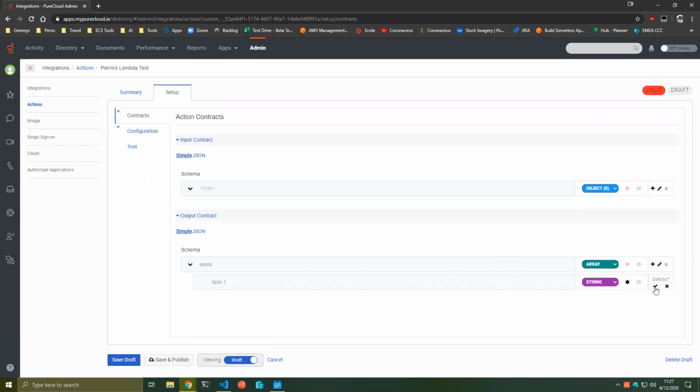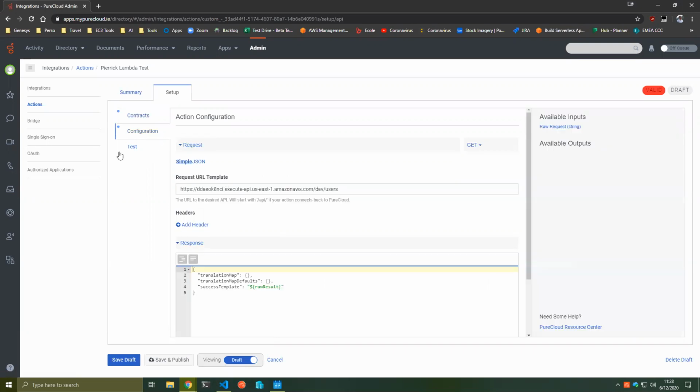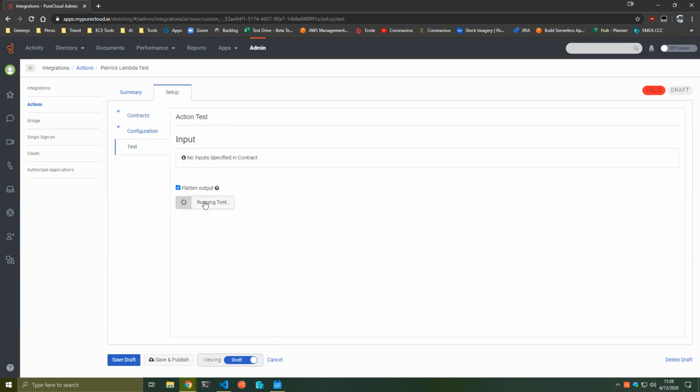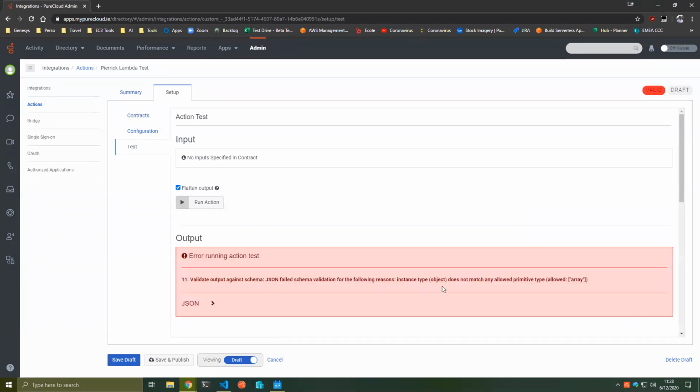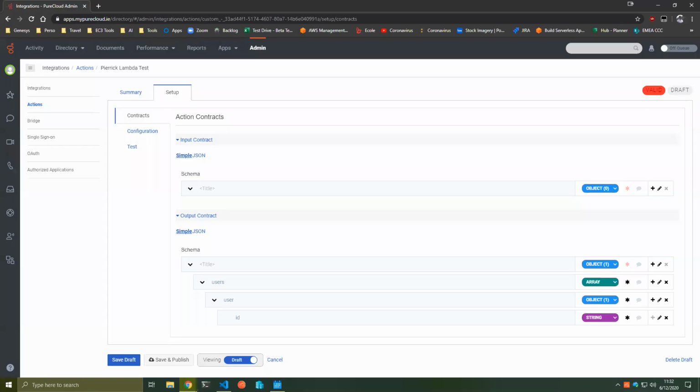I don't need this one. I hope I'm going to get this right the first time because I'm not the best at data actions. So we get the URL. All right, let's see what we get. Yes, all right, so that was actually an object. Let me pause that until I get it right.